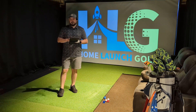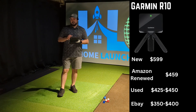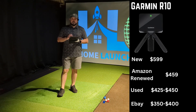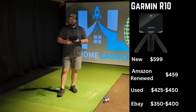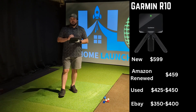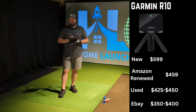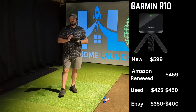For purchase options on the Garmin R10 right now, it recently was down to $499 new during the holiday season, but unfortunately it has gone back up to its original MSRP of $599. So most retailers you're going to be purchasing through right now new will be $599. Amazon does have the unit renewed for $459, which would be a really good option — some friends went that route and also got the included E6 demo license. There are also some used options: Second Swing Golf has some units for around $425, and eBay auctions have recently been closing somewhere between $350 and $400.